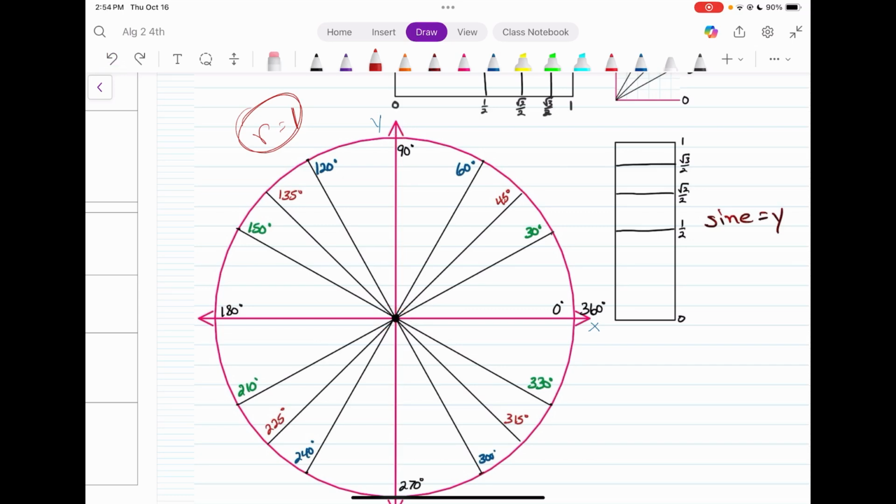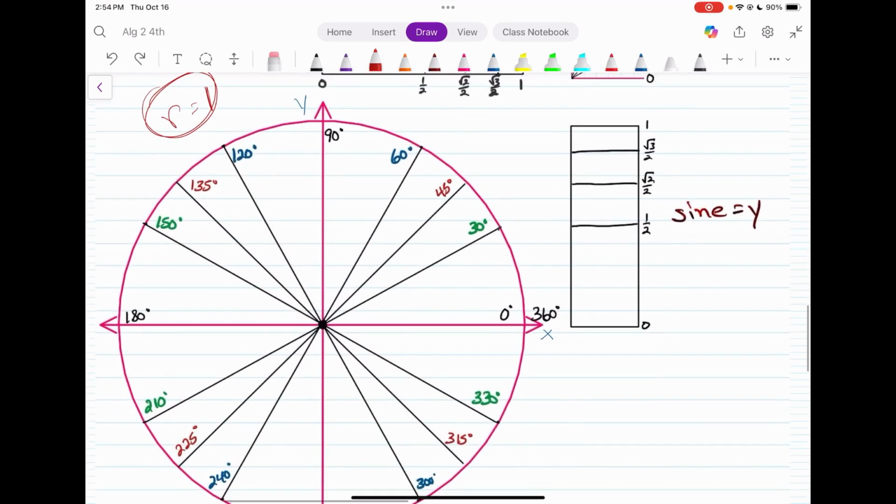From the origin over to here would be 1. So that point would actually be negative 1 comma 0. So keep that in mind. This is going to be important anytime we're dealing with the unit circle. Remember, the radius is 1, and there's some other distances that we need to know.